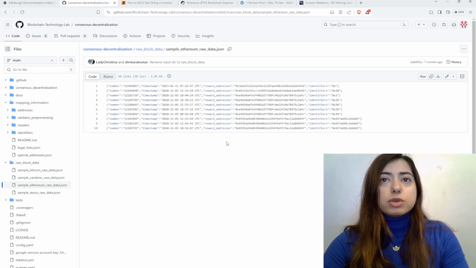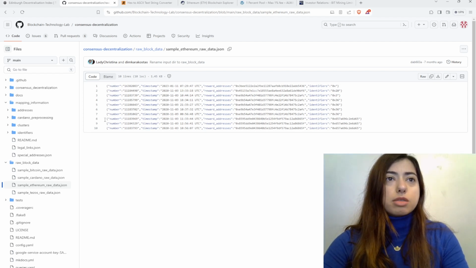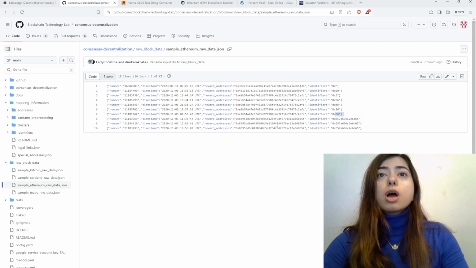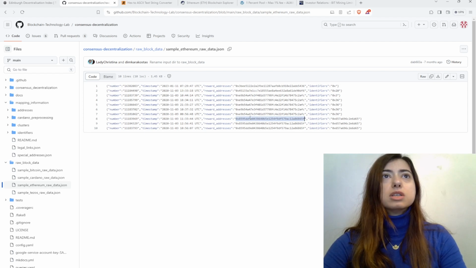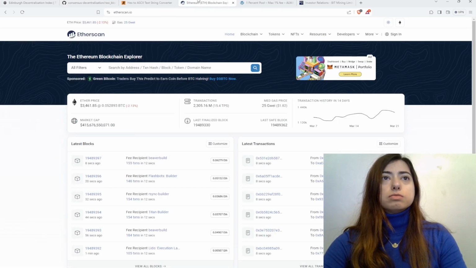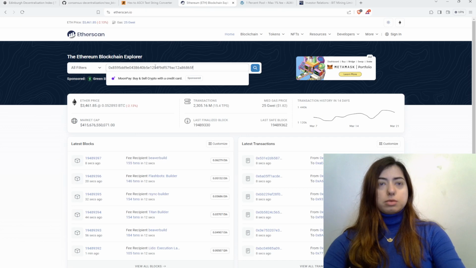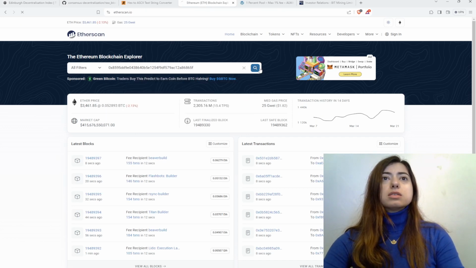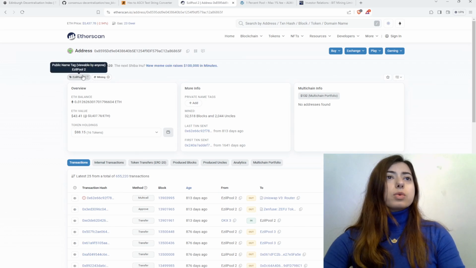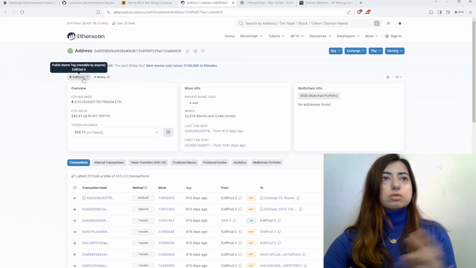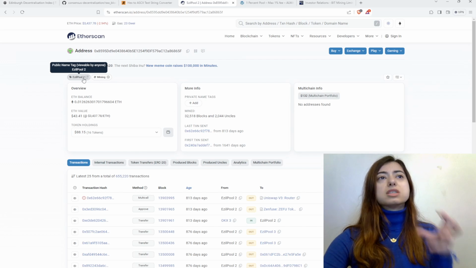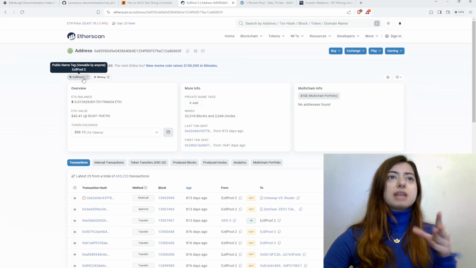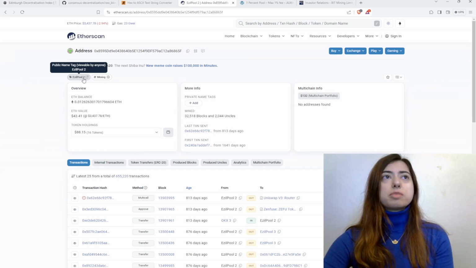So, for example, if we look at this sample Ethereum block and we look at the address that received rewards for it, and then we go to Etherscan, we search for this address, and we can see that it belongs to Ezil pool. So the ownership of this address is known, and we can then assign this block to that pool.